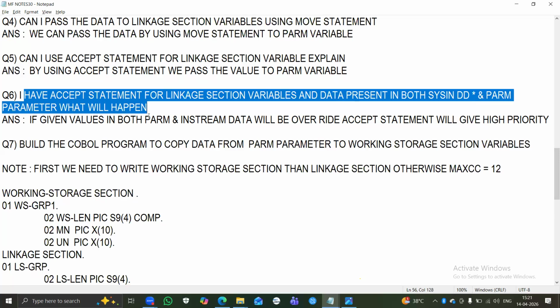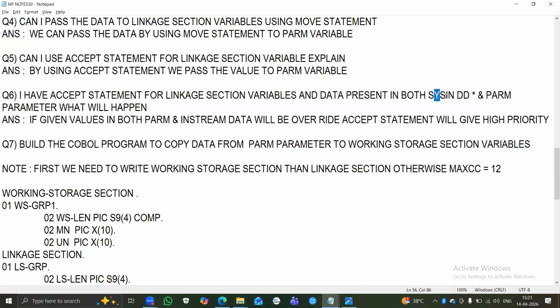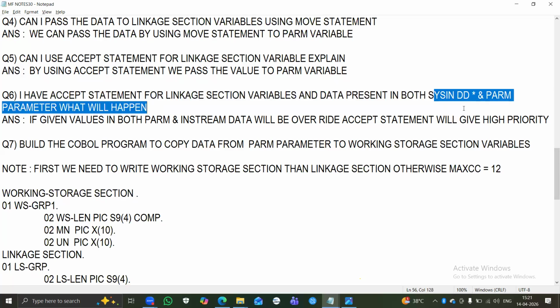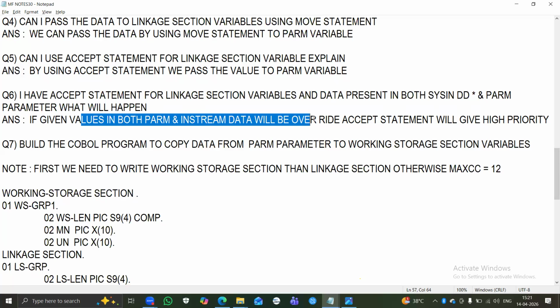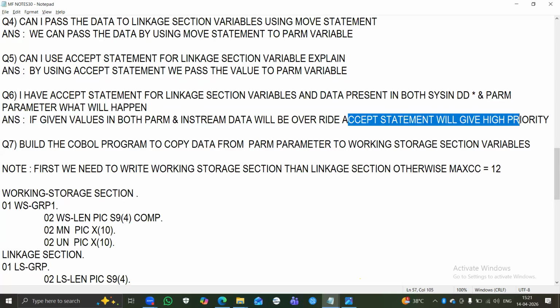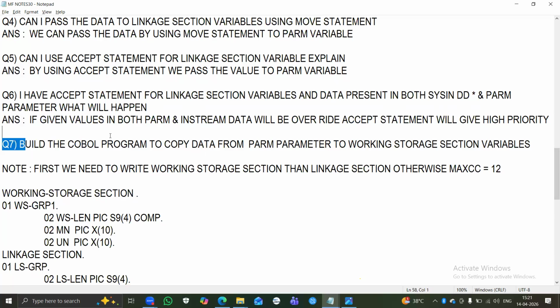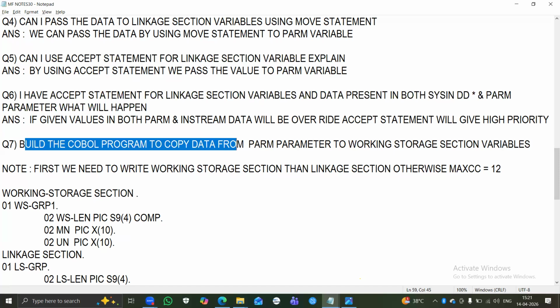If the value is given in both PARM and SYSIN, the SYSIN data will override, and the accept statement will get high priority.